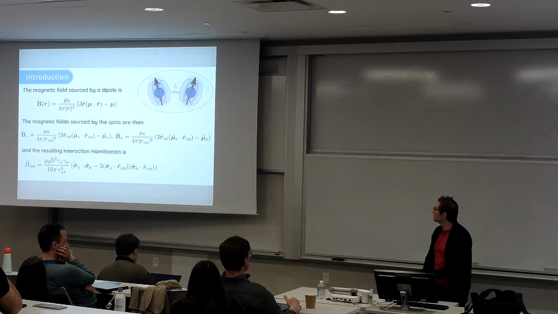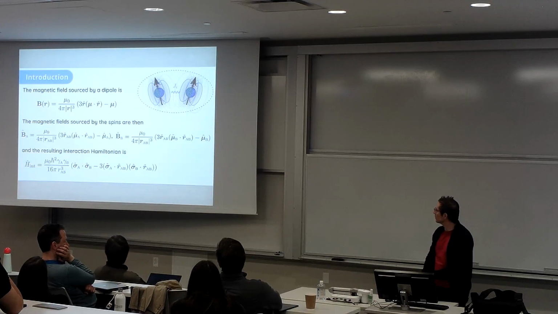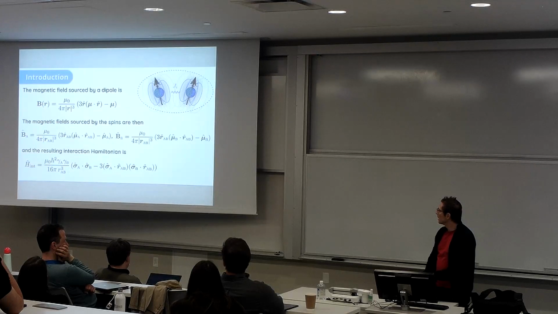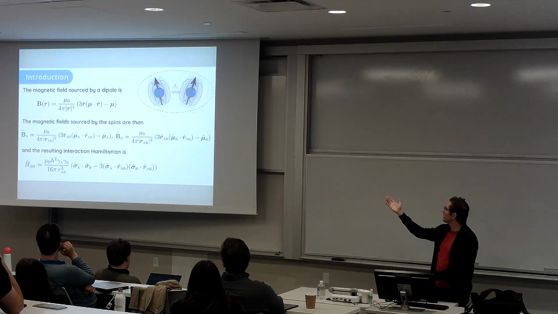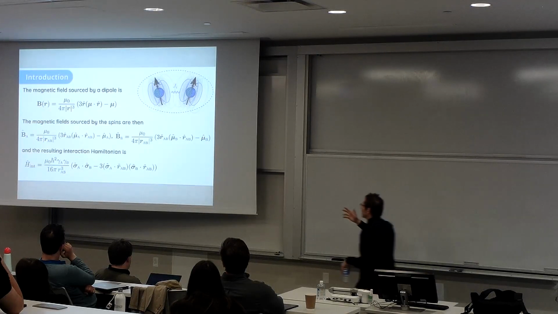Just not do that and instead do an effective model. This is an effective model. So I have this, the magnetic field sourced by a dipole that we can write. We know this from classical field theory. Then of course we can write... You see, this is something that I did here.